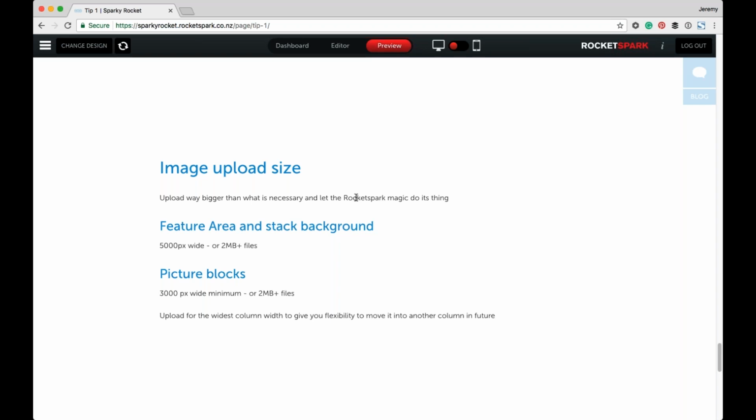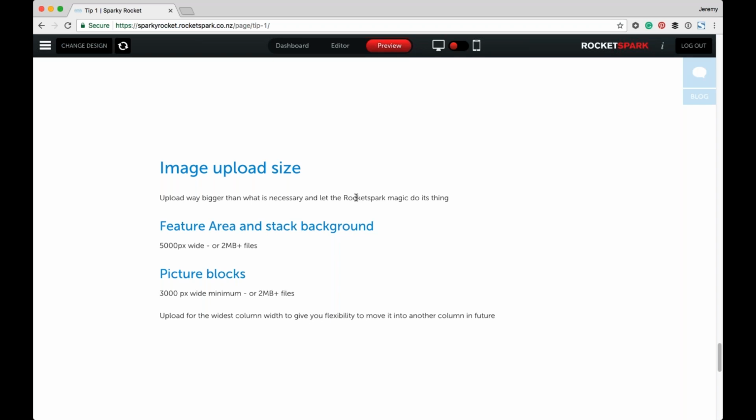And the great thing about Rocketspark is there's a really smart image caching engine in the background that automatically resizes the images down to an appropriate web size. It handles retina images, so really high resolution retina screens and non-retina screens. It optimizes for different screen sizes with the new fully responsive design and on mobile.